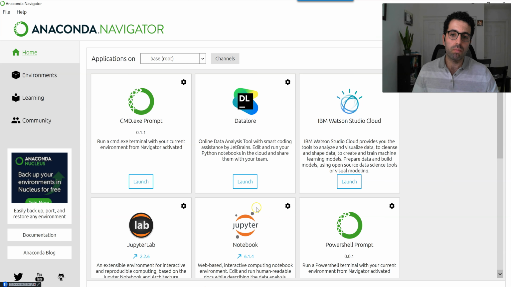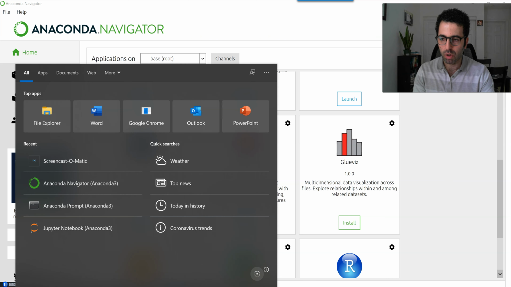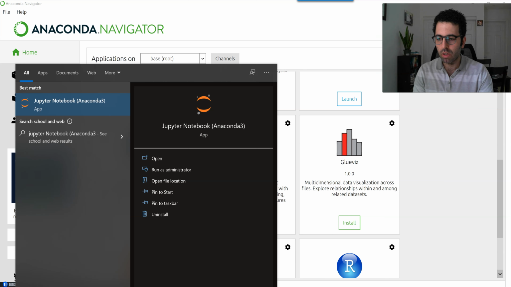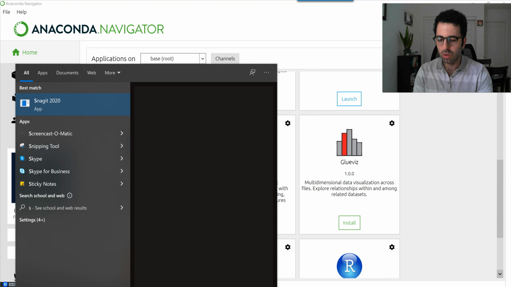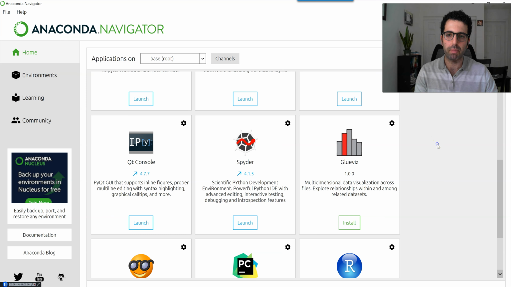So you could open Jupyter Notebook or Spyder from there, or once your Anaconda is installed, you could just type Jupyter Notebook in your Windows search box, and it brings it up for me. I can directly access it, or Spyder. You could just type Spyder and it's going to bring it here for you. So you don't have to go through here, but let's just do it once from here.